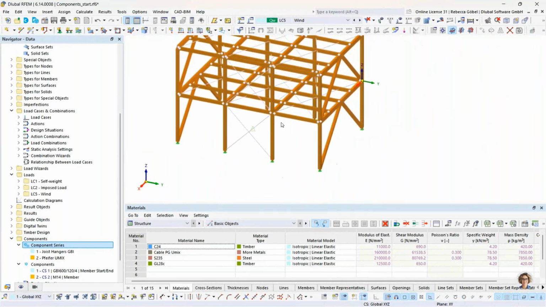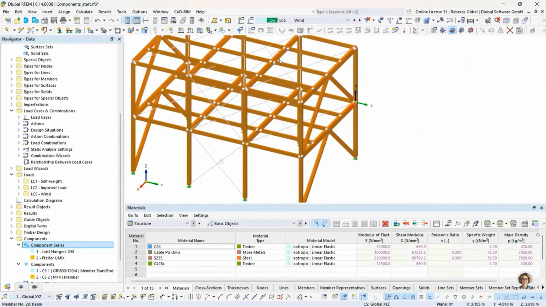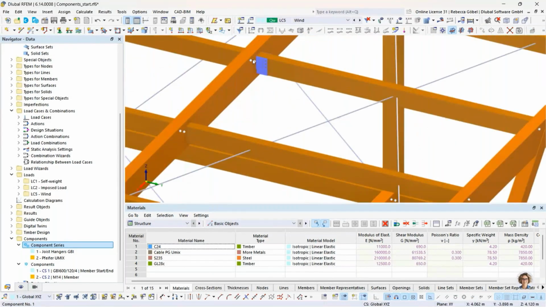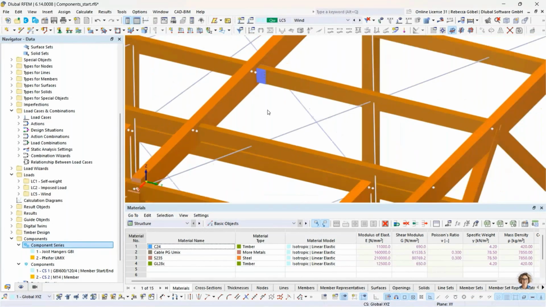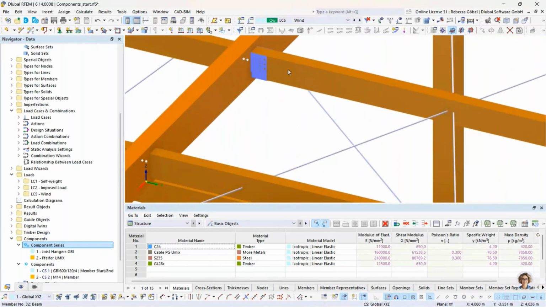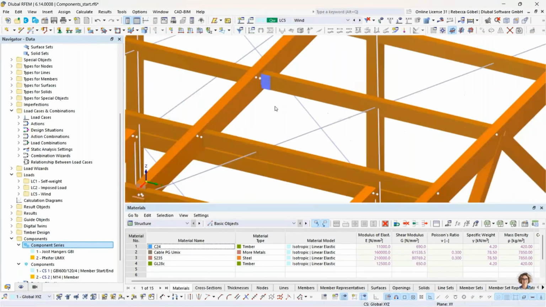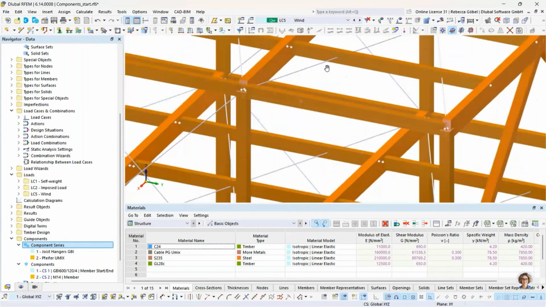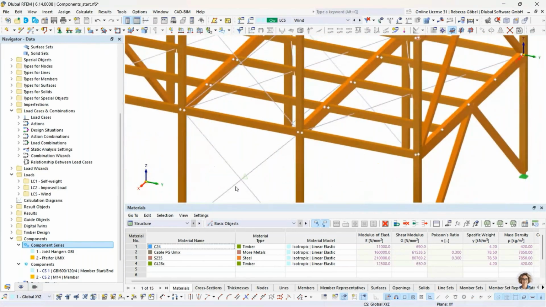So there are different possibilities. Like for the joist hangers, we have a visualization file in the background, which I will show you later, which is why the component is shown in detail in the model, but it's also possible to just use some default visualization and not specify a complex visualization model, which is the case for the tension rods.